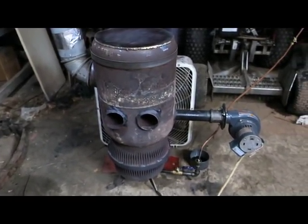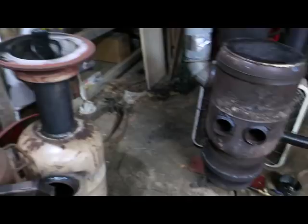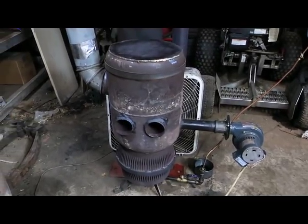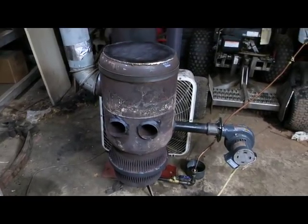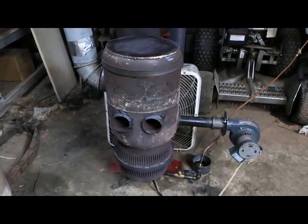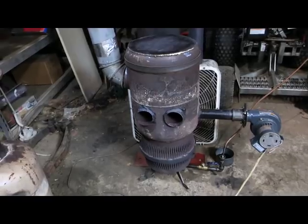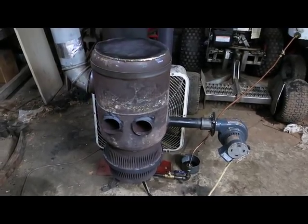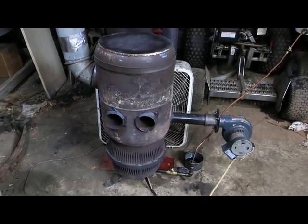Good morning YouTube, just want to make a short video to show the new heater I'm working on using mostly the same parts as the previous one. I had an extra brake drum, so I flipped that over and used it to connect to a 30-gallon propane tank to make more of an open cylinder. I was hoping to have a settling tank but it hasn't emptied yet, so I'm trying to get a little more heat and also wanted to try putting some heat exchanger pipes in there.